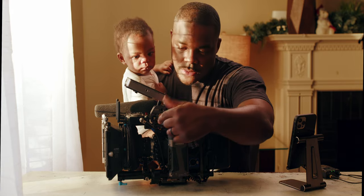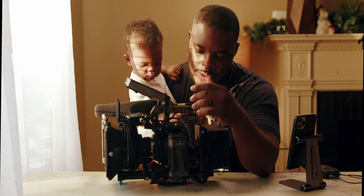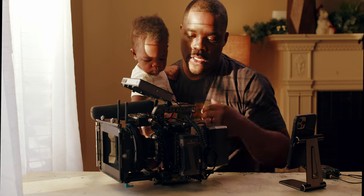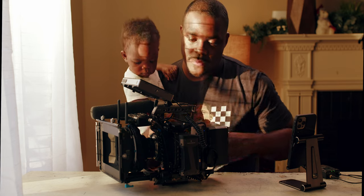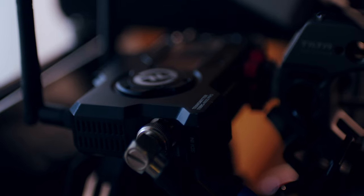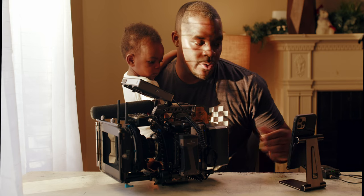I kind of talked about the transmitter. Basically, it's a Mars 400S Pro from Hollyland, and that goes from my monitor straight to the transmitter and sends a signal out to either a smartphone or, like I say, if I have a first AC, that they'll be actually pulling focus on.